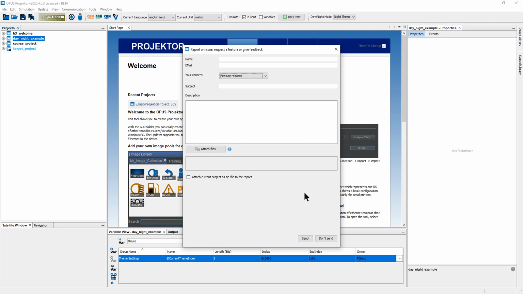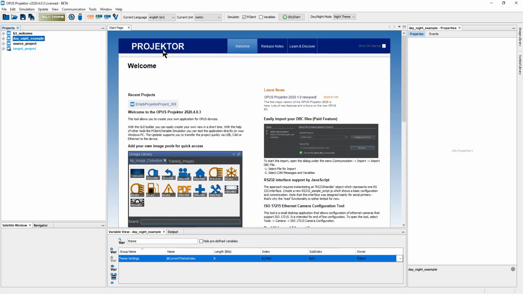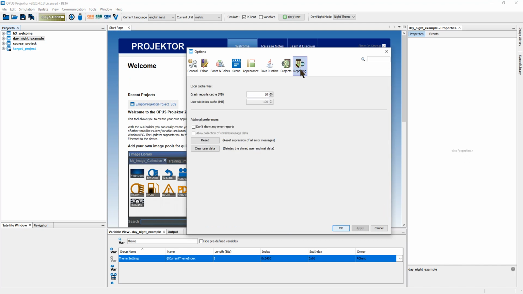Please don't disable it. I will show you how to do so, but please don't. So you can go to Tools, Options, Reporting, and here you can say that you don't want to show any error reports, and this will make us very sad, and it will make you very sad as well, because, once more, you are working with this program, and it's not a perfect piece of software because there is no such thing.